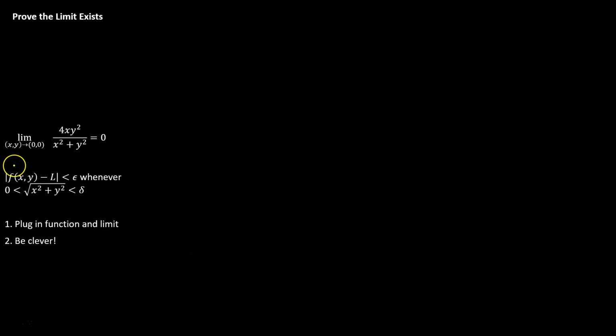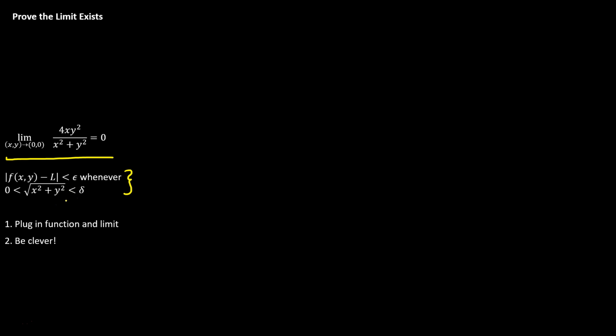First, we would start with that statement that we think the limit of our function is equal to 0. And then we're going to use the 2 ideas that came from the definition of our delta-epsilon limit, which says that we need infinitely small distance between our function and the limiting value, as well as an infinitely small distance between our domain point and the point we're approaching. Now notice here that the point we're approaching is (0, 0), so the distance from our domain point to the origin is just the square root of x squared plus y squared.